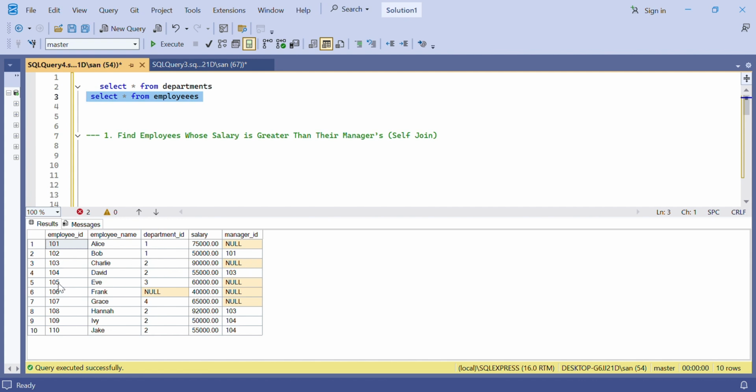And then we can see employee ID 5 to employee ID 7, they don't have a manager, but employee ID 108 is managed by employee ID 3, and employee ID 109 by 104 and 110.